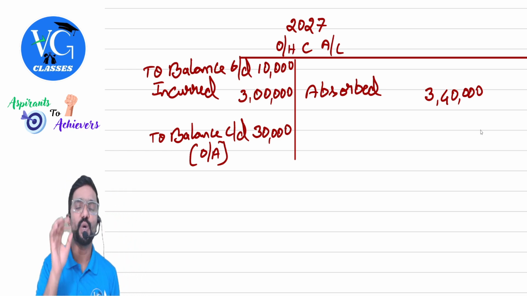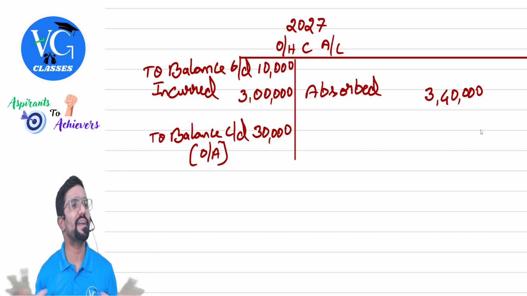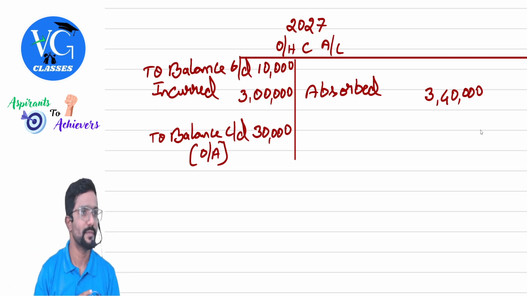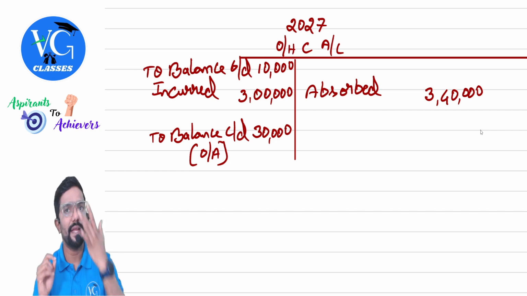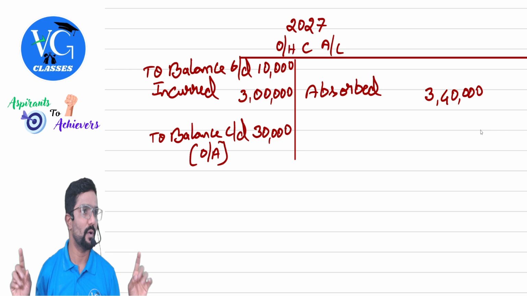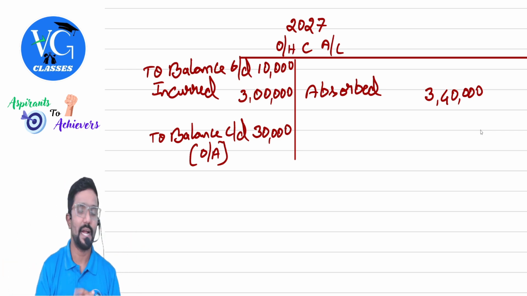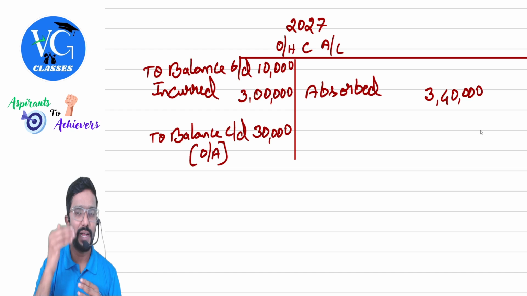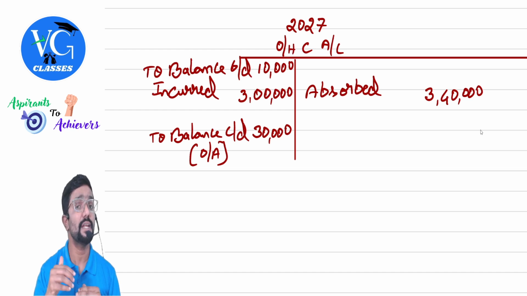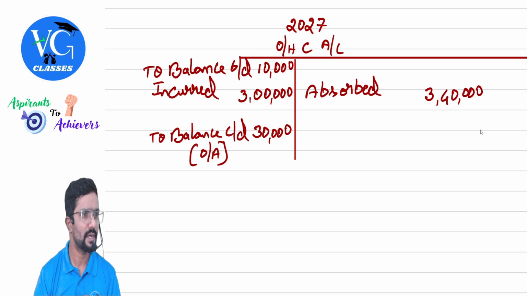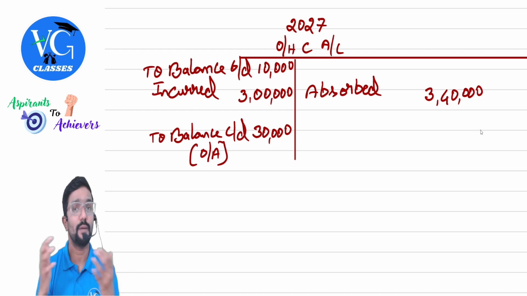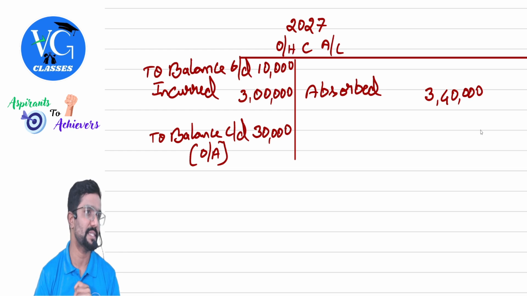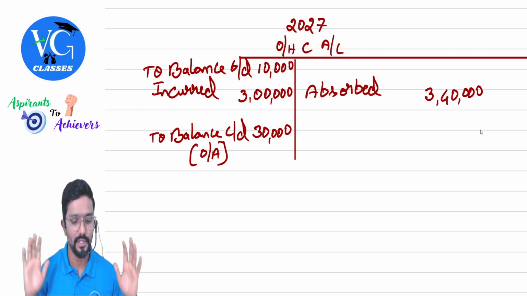In simple terms, guys, if in the question they have given opening balances of the overheads account, either debit or credit, please be careful. Debit means under, credit means over. At the end, please don't transfer it to the costing P&L account. Keep it as the closing balance. And if they have asked you to prepare a trial balance, take it there also. When they ask you to prepare ledger accounts, chances are they may also ask for a trial balance. Sometimes only ledger accounts, sometimes ledger accounts with the trial balance. In that case, obviously the marks weightage will be more, guys. Hope you understand. Clear? Yes.